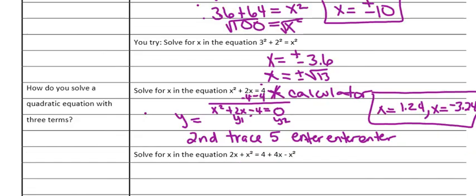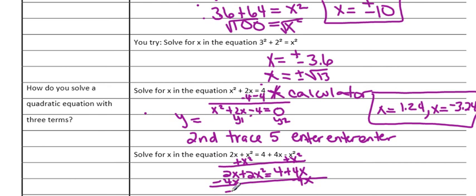All right, we're going to try it one more time. So again, our job is to get this equation equal to 0. I have a lot of stuff going on here, so I need to get all of my variables and whole numbers on one side and 0 on the other. So I'm just going to start with adding x squared to both sides. So I get 2x plus 2x squared equals 4 plus 4x. And then I'm going to subtract 4x from both sides.